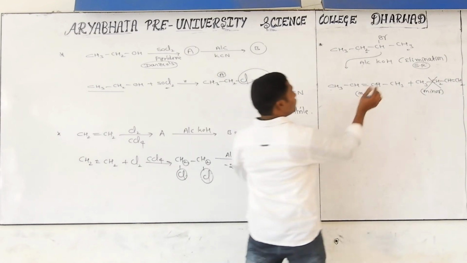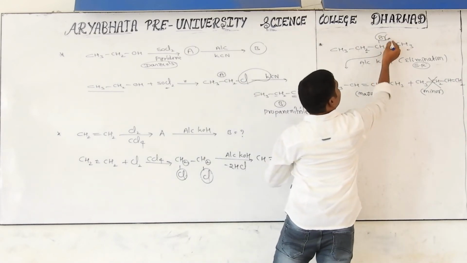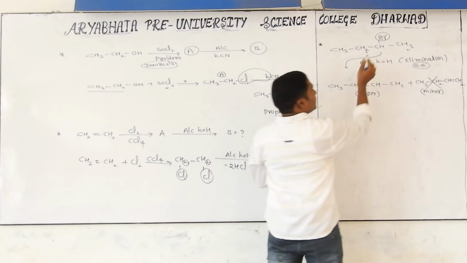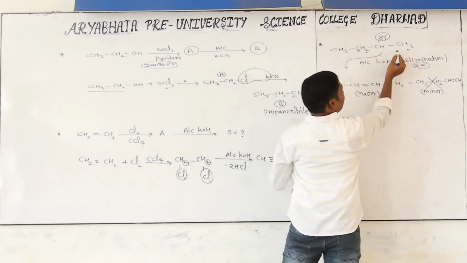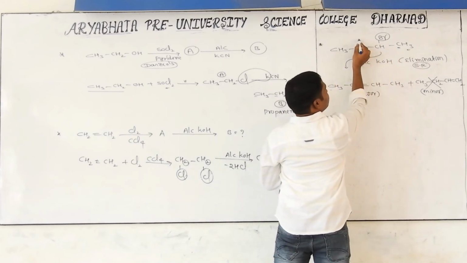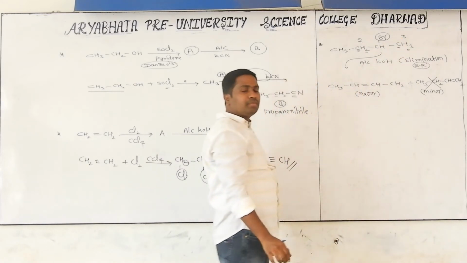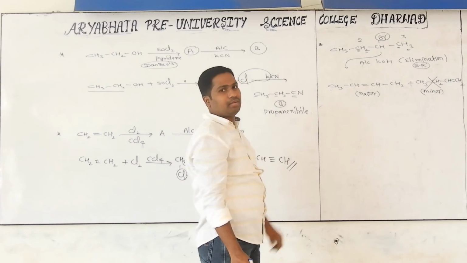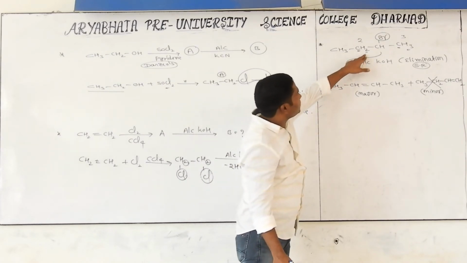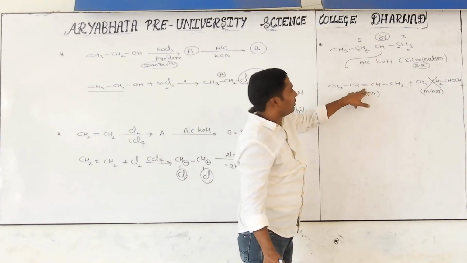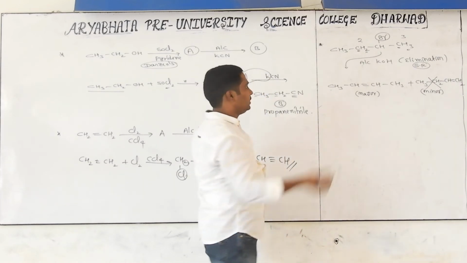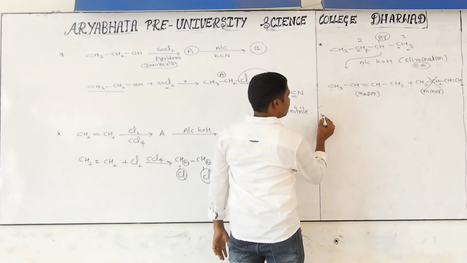What is the major product here? You have to see the halogen will be eliminated from here, no doubt. With respect to this carbon, this is the adjacent carbon atom. Now here how many hydrogens are there? 2 hydrogens. Here how many? 3 hydrogens. According to Saytzeff rule, from where do you remove the hydrogen? From the lesser one. That's why the double bond forms here. So very simple.